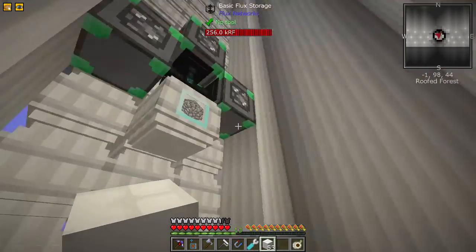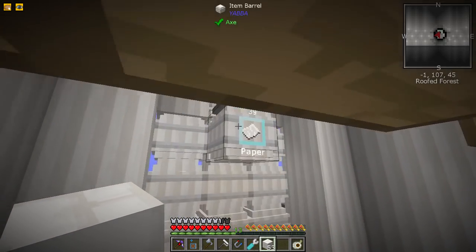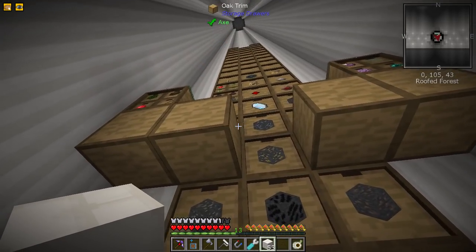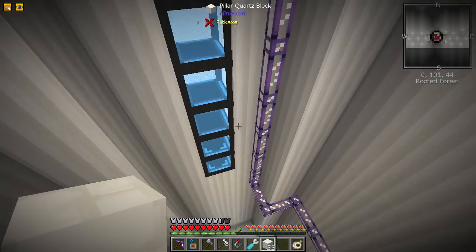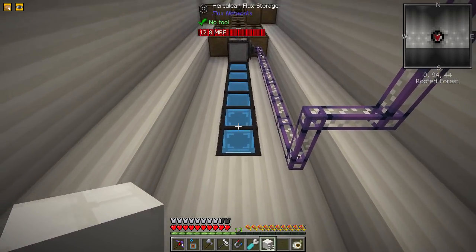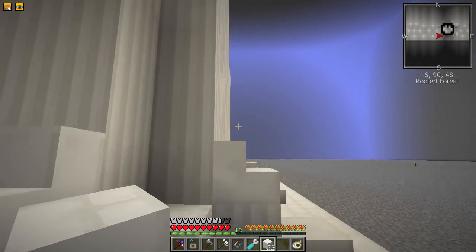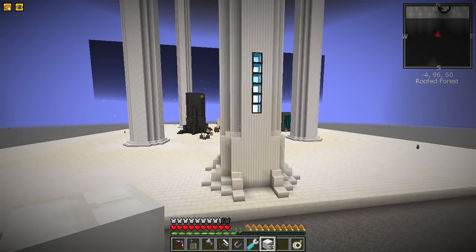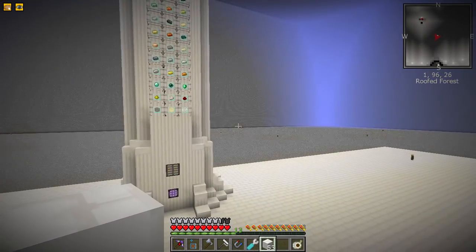And then here, I've got a few things. I've got three cobble generators just doing that. I've got a little paper thing, and then I've moved all of these storage drawers just over here, so I thought, why not? We'll just keep them for now. And I also moved my flux storage over there as well. And that just means that side over here looks quite nice. I think that's quite cool. I would have moved it onto this side, but I didn't know how far up we were going to go.